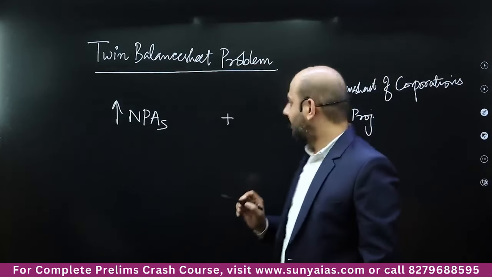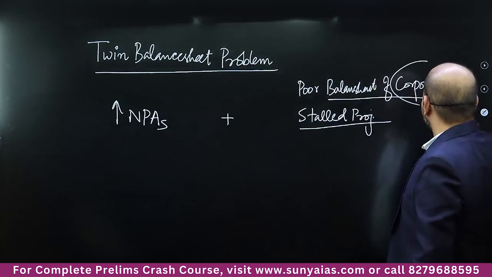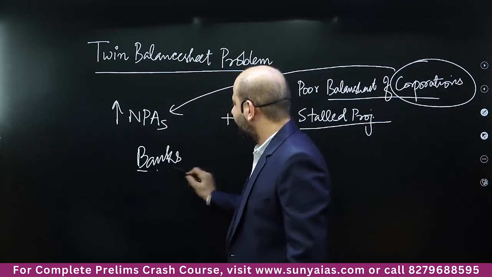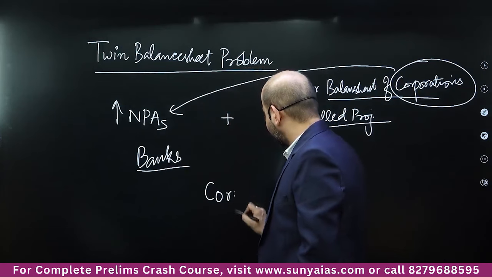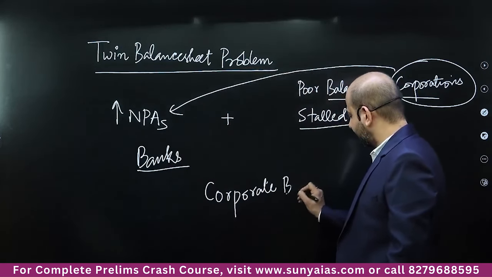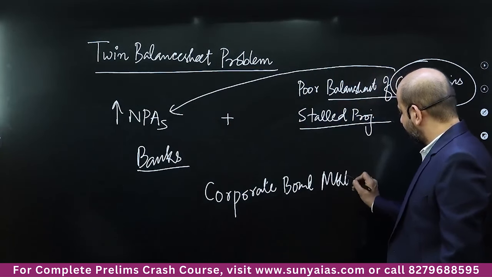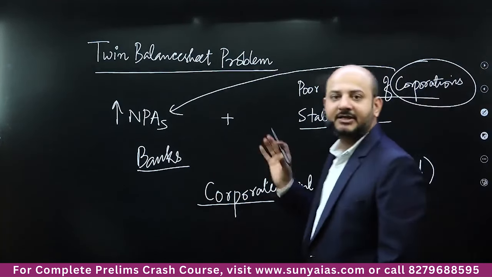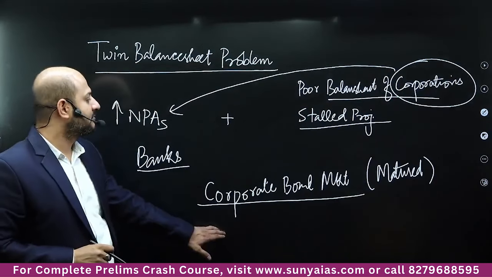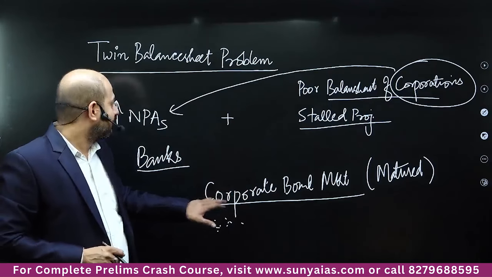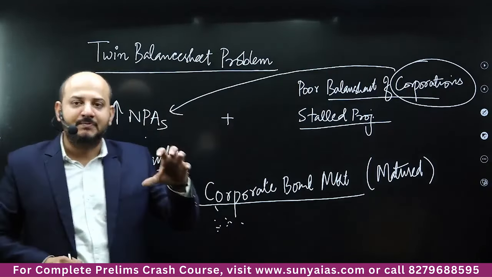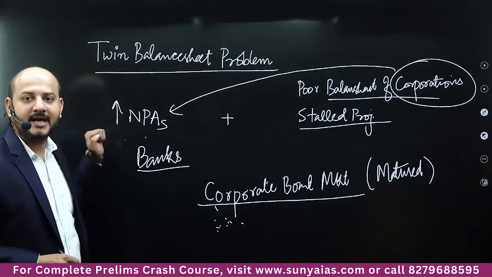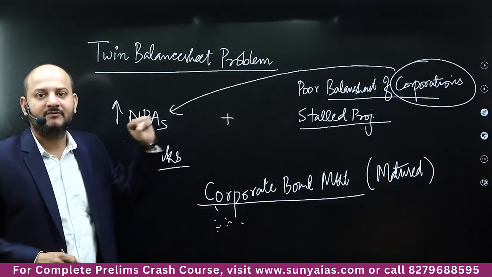Now, students, what for the development? Basically, these corporations should not be taking much money from the banks, rather our corporate bond market needs to get matured. It means that if big public infrastructure projects are going to happen, they should be taking money from the corporate bond market, not from the normal banks, rather from the niche banks called development banks. These kinds of projects can be funded. For special long-term gestation period, the money can be provided for those projects.